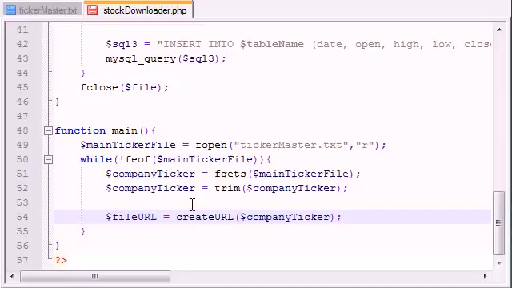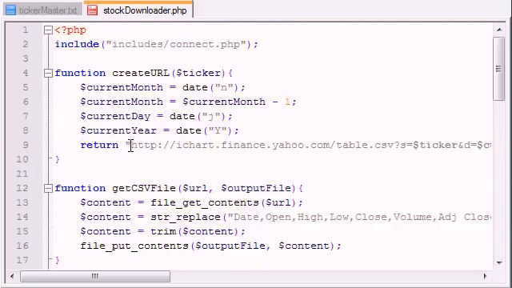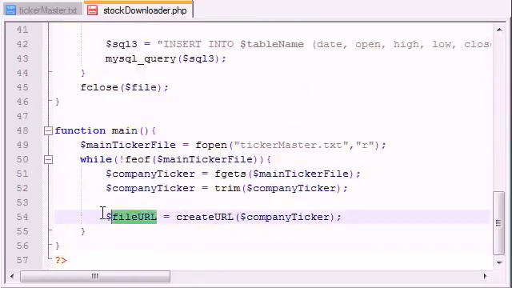So what this is going to do is, at first it's going to create a URL, and remember this was the URL that we can download data from. It's going to create one for Yahoo, and then it's going to create one for Google and Netflix and so on and so forth. So all we did in this line is we're just getting a string, a URL. So now this file URL is equal to just a string of text.